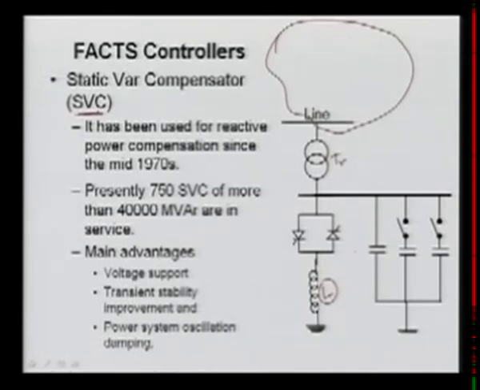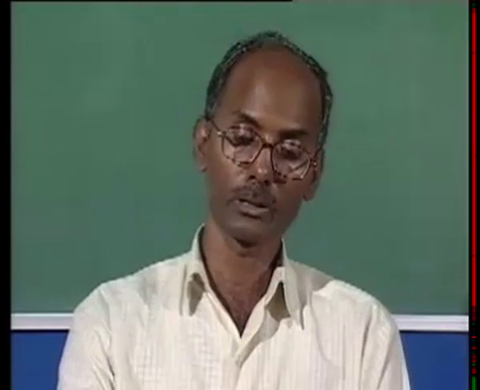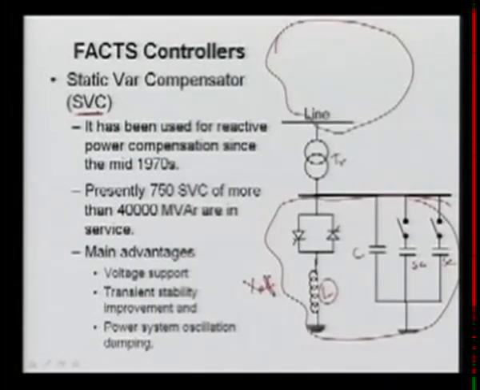This is your fixed capacitor, this is your switched capacitors here, and they can be added so that the total effective X of the system is changed, and by that we can inject or absorb the reactive power. If this whole X effective is capacitive, then we can inject the reactive power, we can improve the voltage profile, we can do other purposes as well. However, if it is totally inductive, then we can absorb the reactive power and we can reduce the voltage.